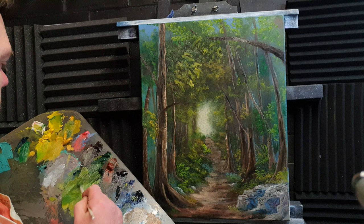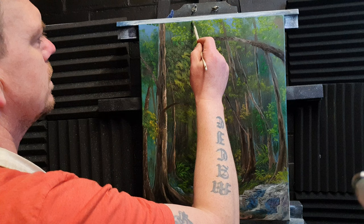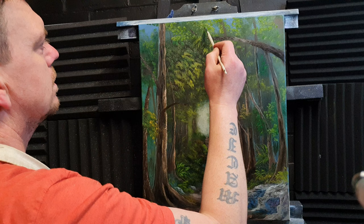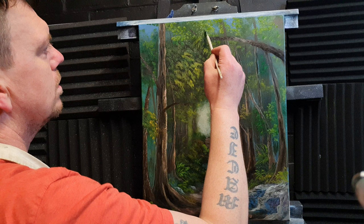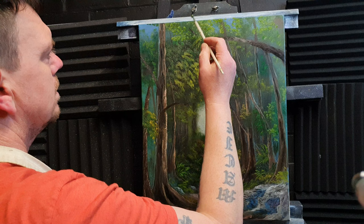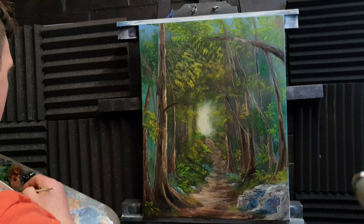I'm using sap green and a bit of umber, and plenty of paint — lots of paint. This is as close to the background color that we already put down as I can tell; there's a lot of glare coming from the lights. I'll put different kinds of leaves using different brushes and techniques to put different leaves down — I think this will give another dimension to the painting. I'll get it darker still.